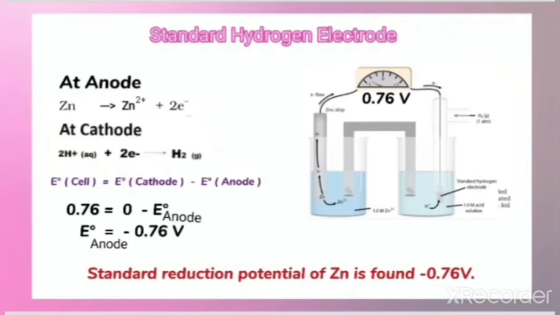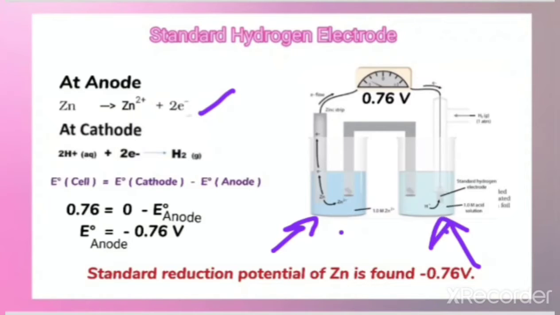When the standard hydrogen electrode is connected with zinc, the zinc electrode acts as an anode and the standard hydrogen electrode acts as a cathode here. Now the conditions are taken as standard conditions, that is the concentration is taken as 1 molar. Now in this case, what will be the reaction? In the case of the anode, as we have discussed, oxidation takes place. So the reaction will be Zn giving rise to Zn2 plus plus 2 electrons.